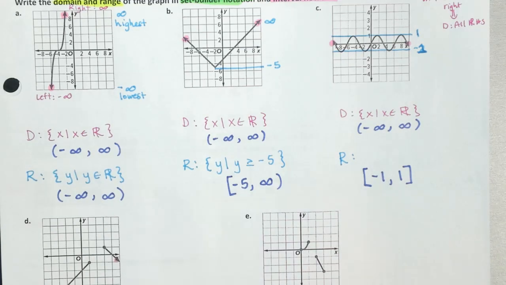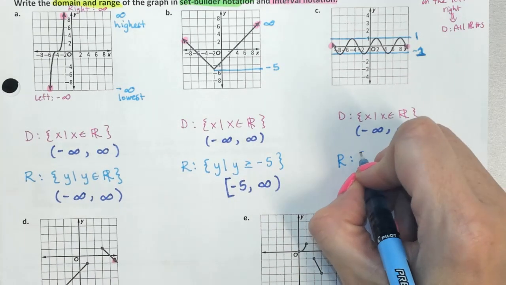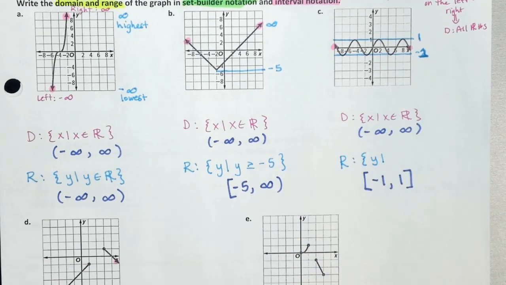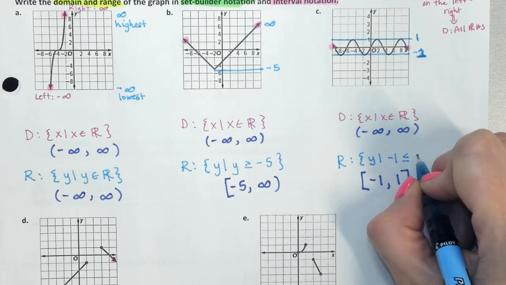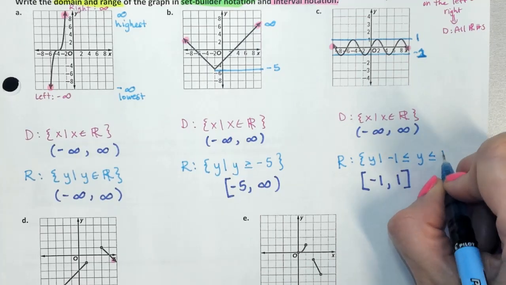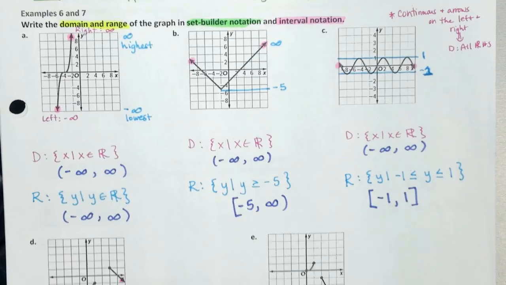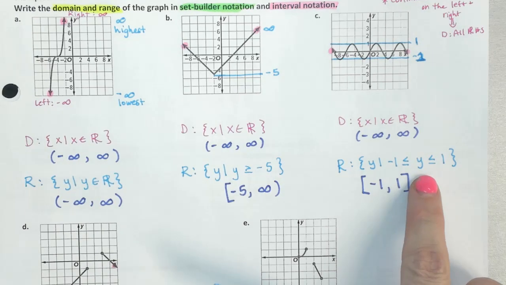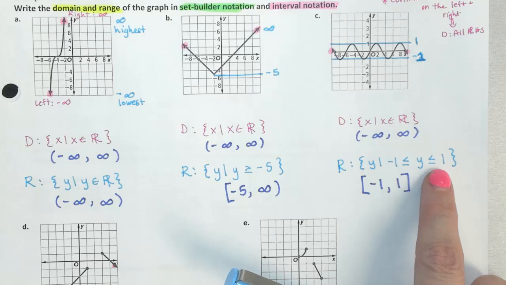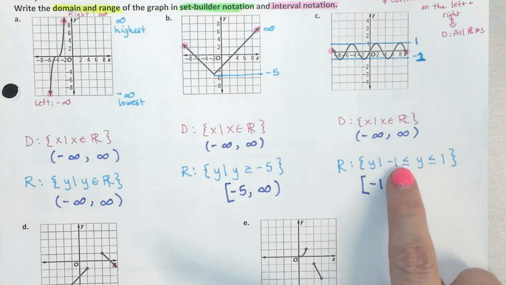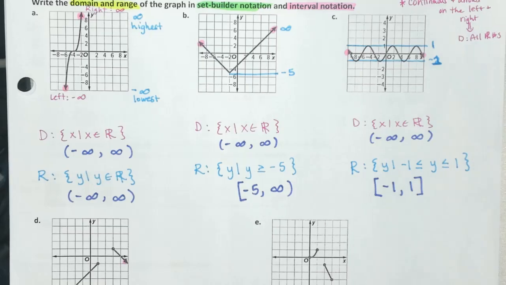So when we are writing that out in set builder notation, we are going to write, these are all values of y such that -1 is less than or equal to y, which is less than or equal to 1. So that's how you notate that something is in between. So it's in between -1 and 1. Okay, so all the values occur between -1 and 1. -1 is less than or equal to y, which is less than or equal to 1.